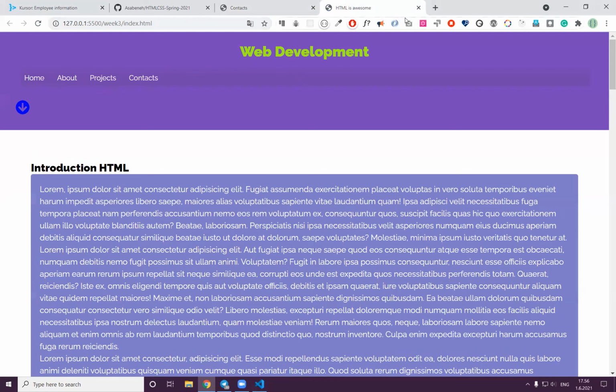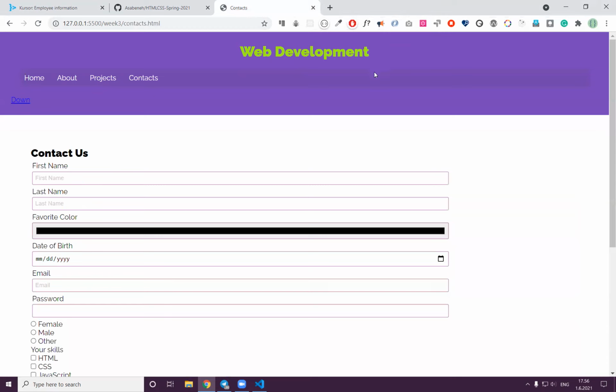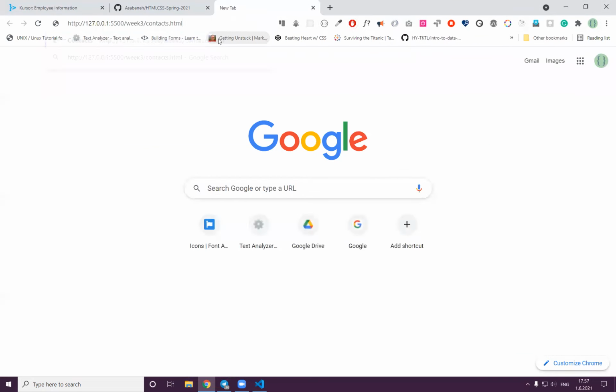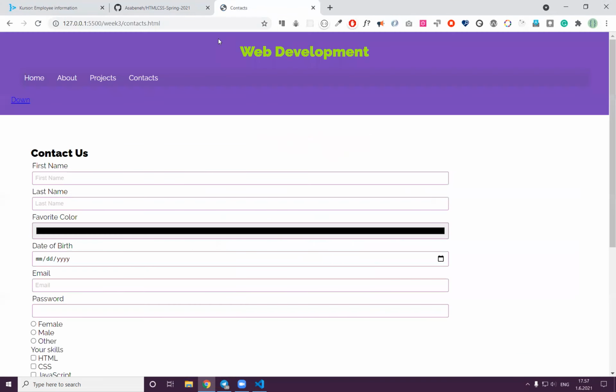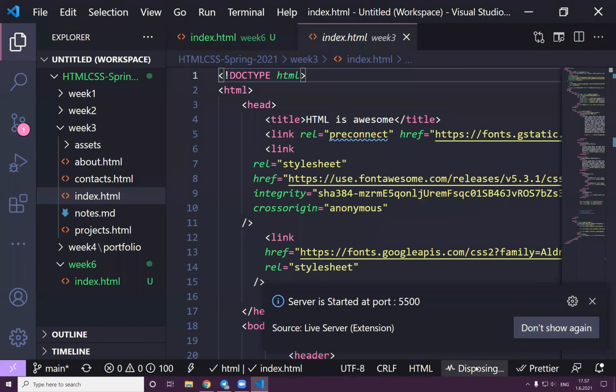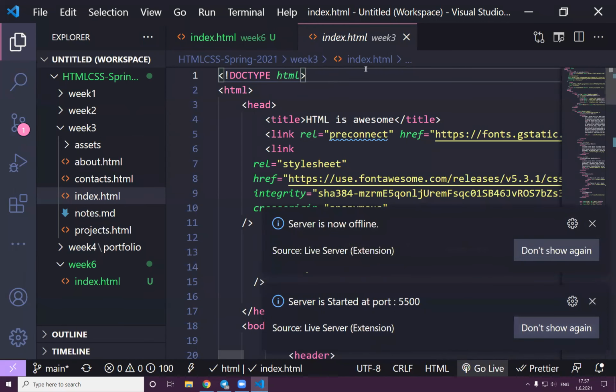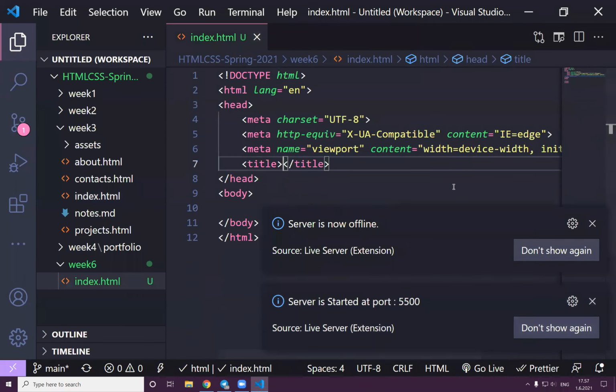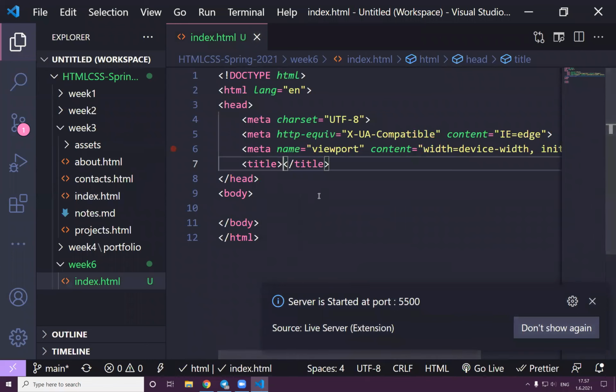But just closing it like this doesn't mean you stopped the running server. As you can see now, I closed it, but if I try to open it, it's still running. So don't just do only this. You should also stop it from here. Now it stopped.